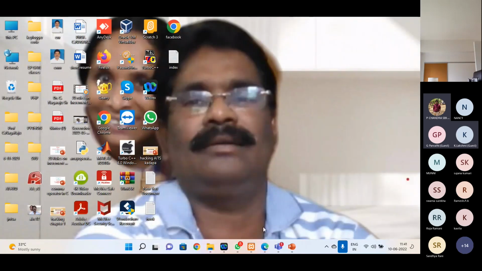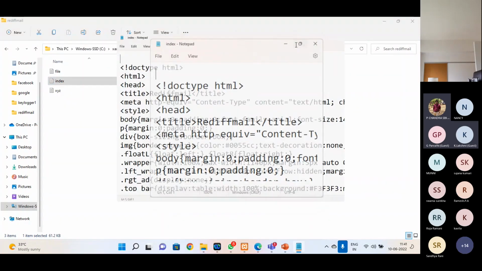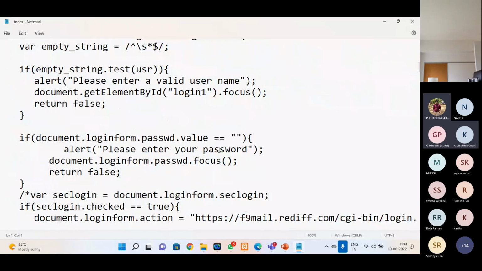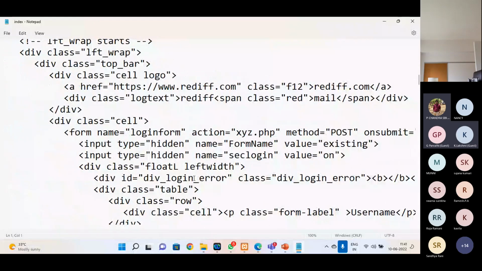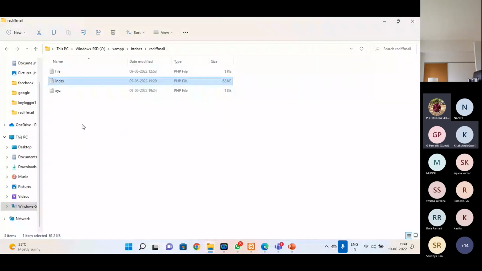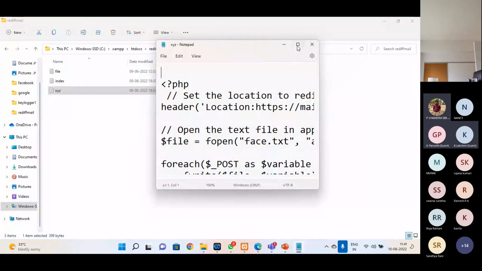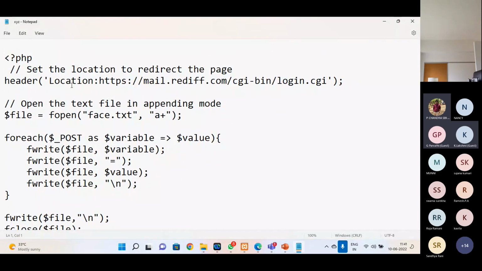After saving this file, the same thing that I did, I did the same in the Rediff mail index. You see that in the PHP, in the action we have action is equal to xyz.php and method is post. So this is the index I have created, and the xyz file I created for accessing the data. You see that. Less than php header is equal to location :http. So the same URL I mentioned, because for it to look like the original page, what is in the header is displayed first.